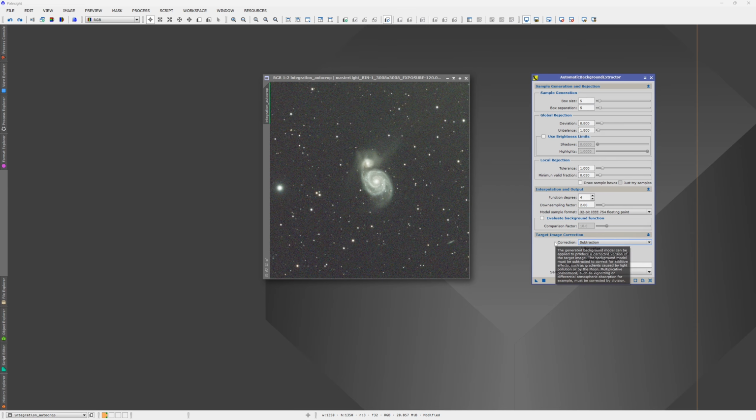So what that means is once it has generated the gradient, it'll remove that gradient model from our image. So we'll choose subtraction for removal. We're going to replace the target image, so we don't get a second image. You'll see in a second the improved image is just replaced within our frame or our window here. So subtraction, replace target image, and we're going to click and drag on this triangle across into our main window.